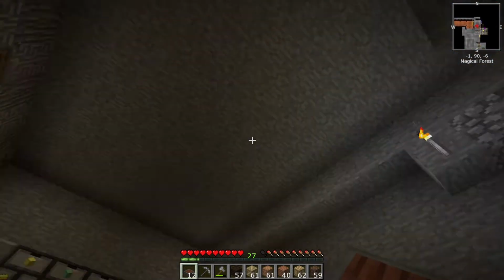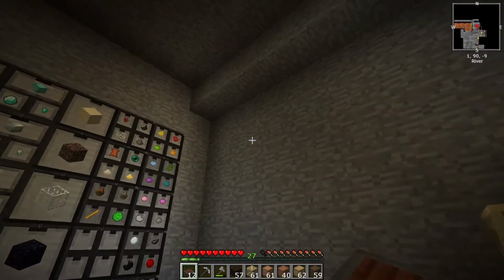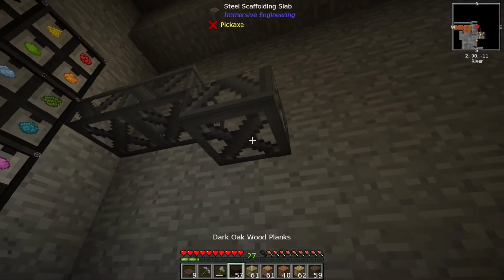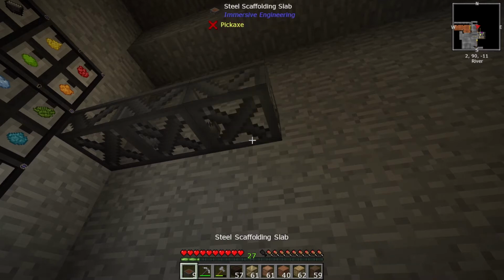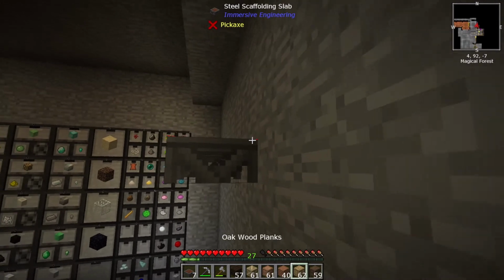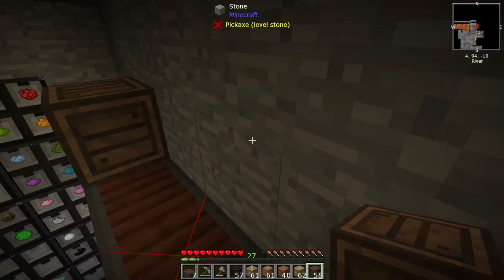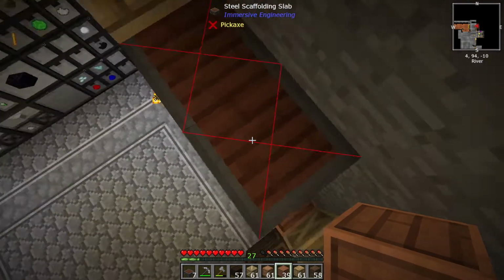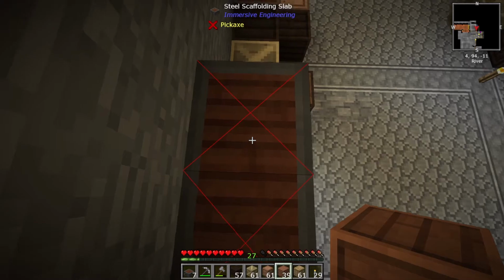We also need a ceiling of sorts, but I wanted to continue this sort of idea of having the crates by adding some scaffolding slabs here that could act as a kind of shelf. And then I figured above that we can go ahead and put a couple of other crates. And honestly, looking at the top of this right here, I really like that look.